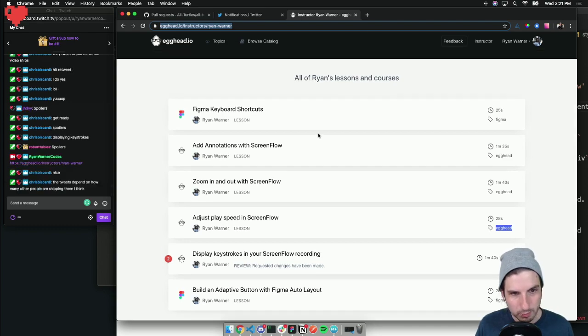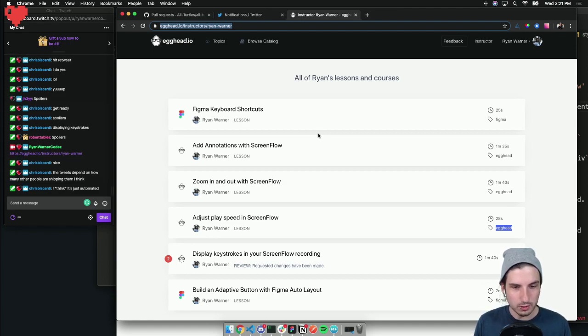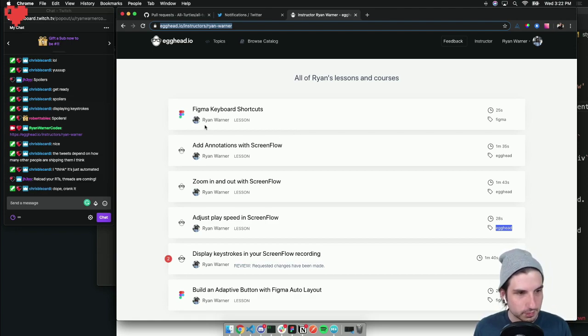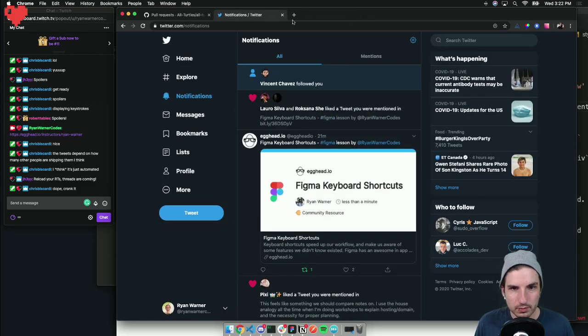Surprisingly, my first collection is probably not going to be Figma. I think the ScreenFlow stuff is just coming quickly and easily. So maybe I'll just crank through it. I don't have to really think about prior knowledge or how it's going to feel cohesive. So I'm just going for it. I think the Figma collection will come shortly thereafter. Cool.